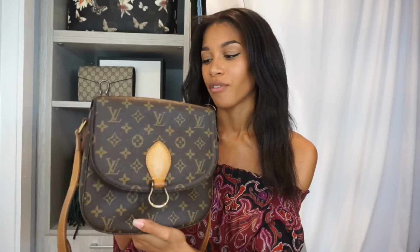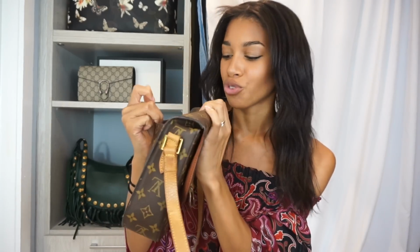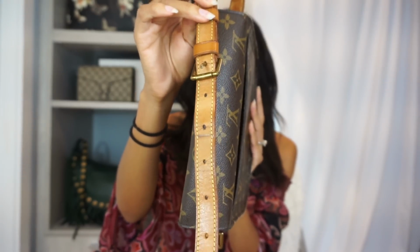This bag, especially the older models, the vintage ones, are known to have peeling inside of the back pocket, and this one does have some. You're not going to be able to see that, but it really isn't the end of the world, considering that there's not really that much patina on the leather either. There was some cracking on these straps, and the leather feels very aged and very dry, as you can see here, so I'm going to try and moisturize it.